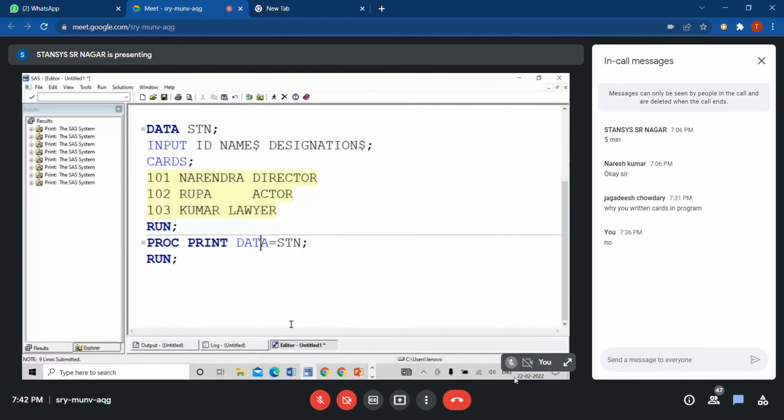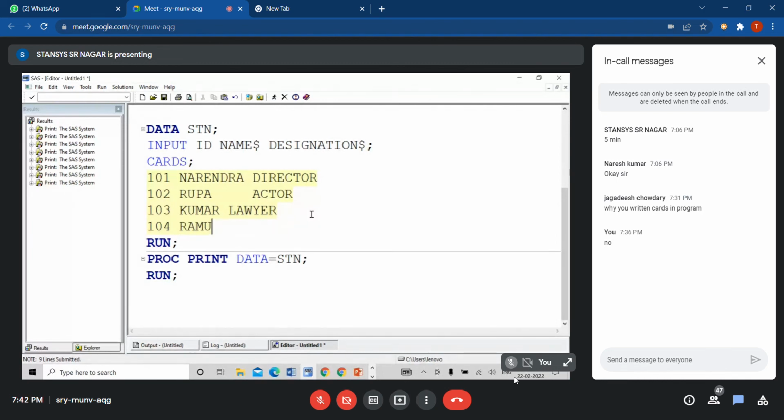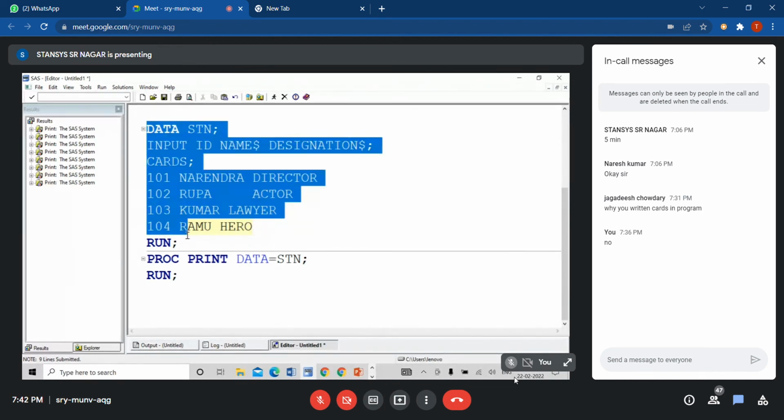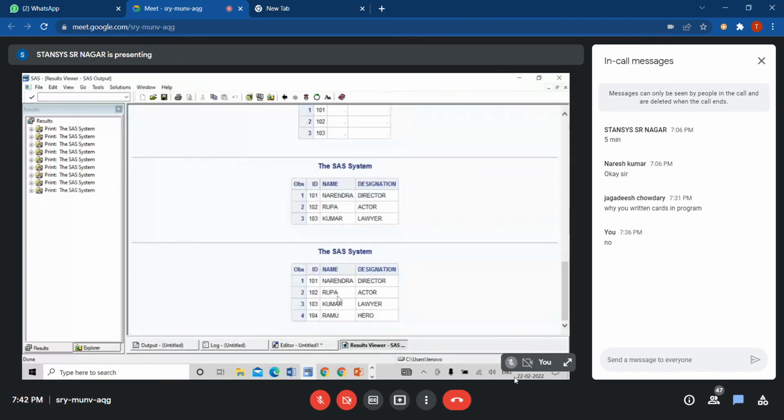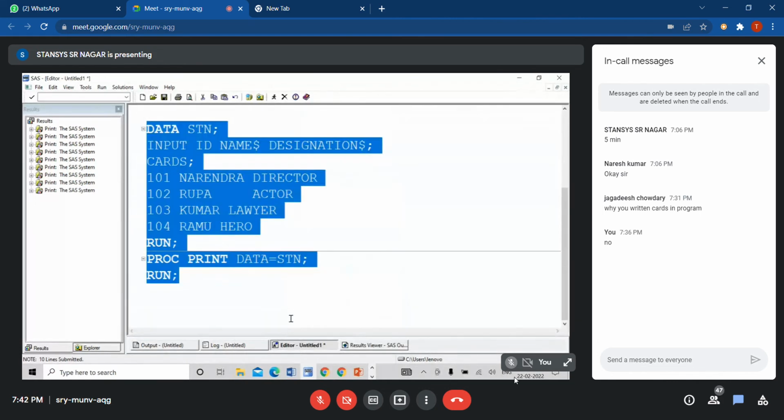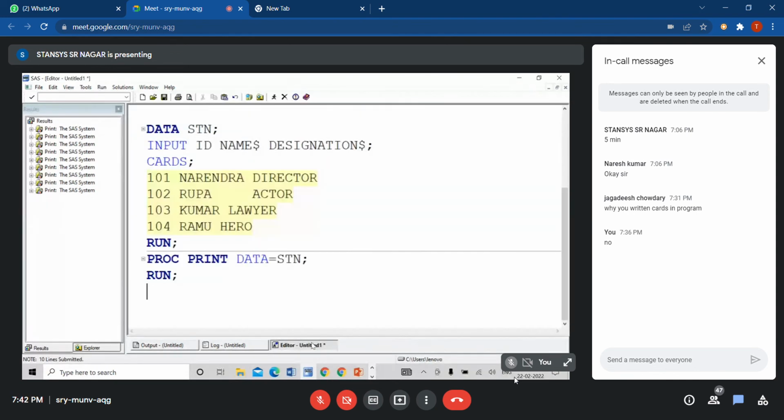So okay, guys, I'm explaining the uses of each and every window. First one is the editor window. What is the use of that editor window? Editor window is used to write or modify the program. This is called a data set, right? So you need to write or modify the data set. That is the use of the editor window. Clear everyone?